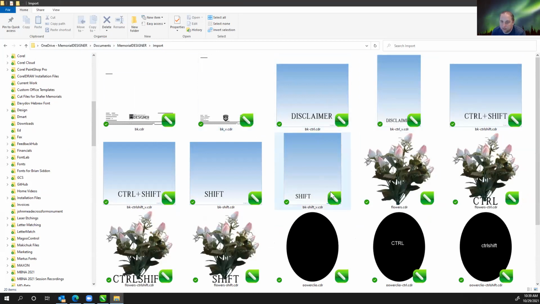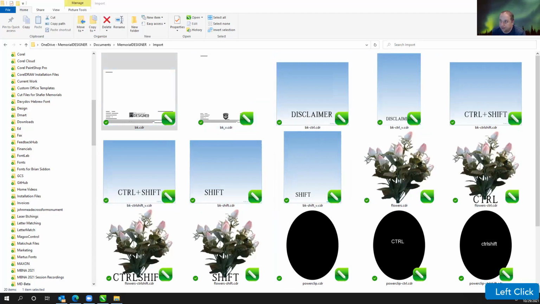I hope to be finishing these with something that's a little bit prettier, but for now they're just kind of placeholders. But the bk.cdr and bk_v.cdr, if we were to open these up, give me just a second, it opened up in the wrong version. I've got multiple versions of CorelDRAW open, so give me just a minute here.